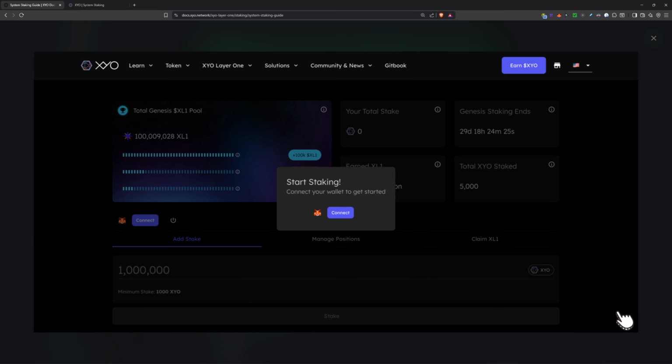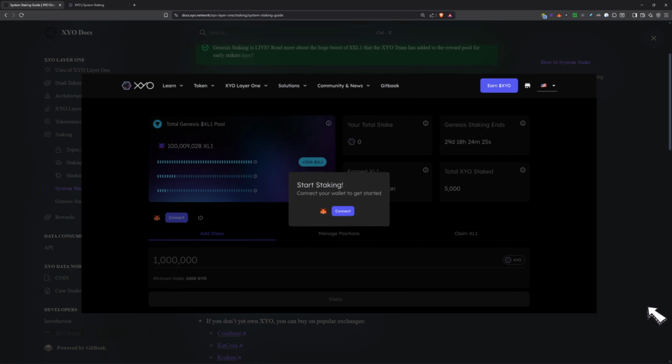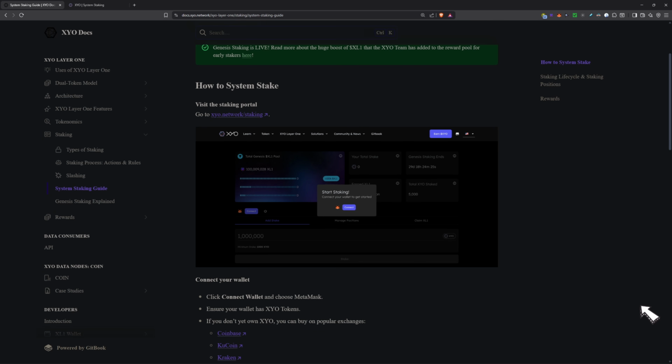Here you'll see an image. This is the XYO staking portal. We'll eventually get to this as I get into actually going over just what steps need to be taken. But this is really the main interface that you will be interacting with, something you need to become familiar with when it comes to staking on the end of XYO, as opposed to also using MetaMask as that intermediary between exchange, online hot wallet, MetaMask, to XYO staking portal.